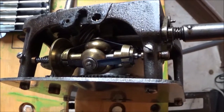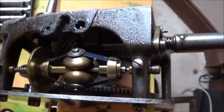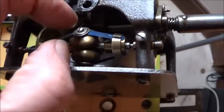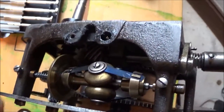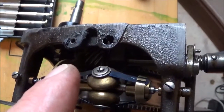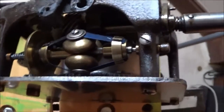And here's the thing. Right, this is a governor. The idea of a governor is when the mechanism runs too fast, the weights fly outwards and pull that disc that way. And what should be on there, that I've taken off, is a brake. So the governor and the brake together control the speed of the machine.